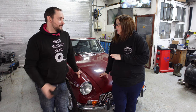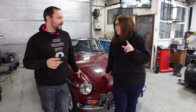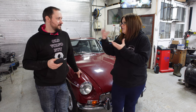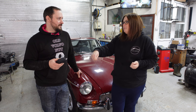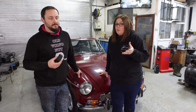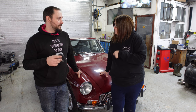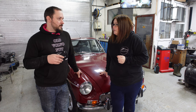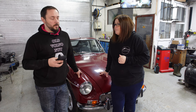Not only is that going to be cool, but it's going to be amazing to see the water system working around the radiator. Or maybe warm. We'll be able to tell. But we'll be able to see if the thermostat opens up without actually having to take the thing apart and put it in a bucket of hot water and see if it moves, because that is such a faff. If you're going to open it, just replace it anyway. But we'll be able to see if all the fins are clear as well, no crud, if there are any cold spots on the radiator, if the radiator is working properly.